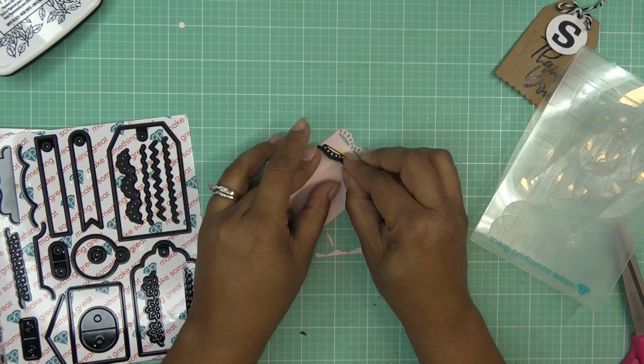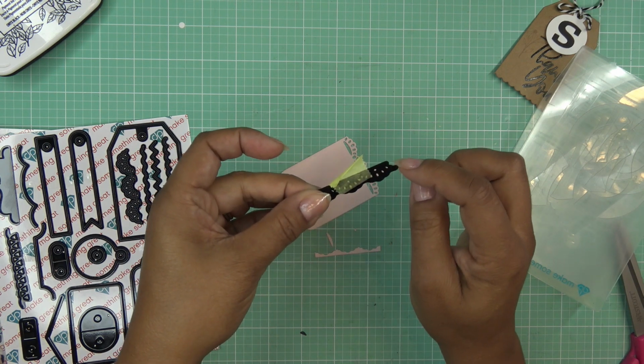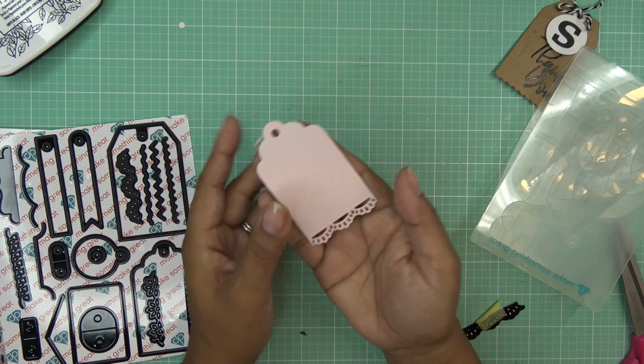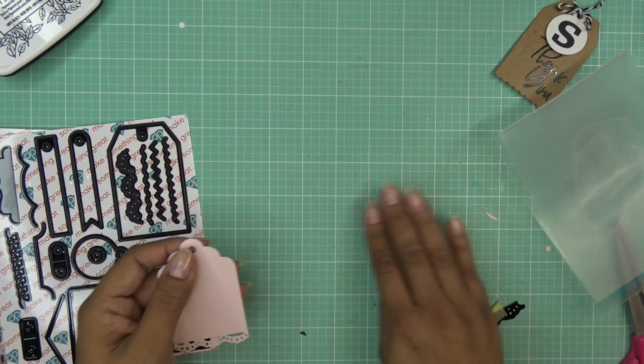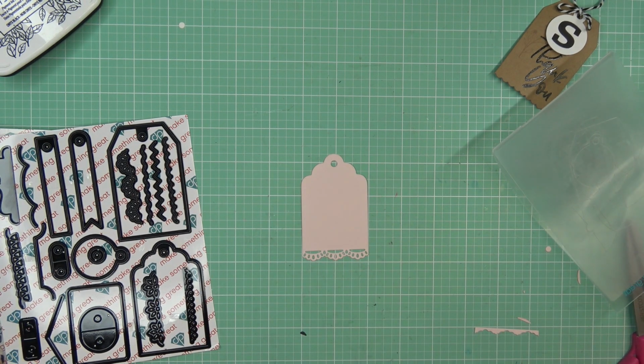Look at that. So again, I centered it, just eyeballing it. But you can see where it kind of curves up. You can kind of see where that ends. And that's just perfectly so sweet and delicate. Love it. I think on this one, I'm also going to do a little background stamping. Just kind of faint like we did on the first one.